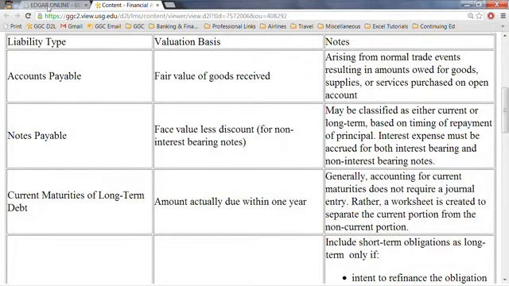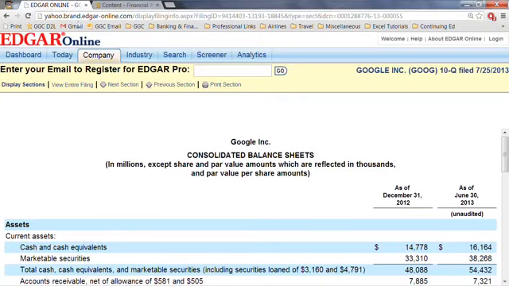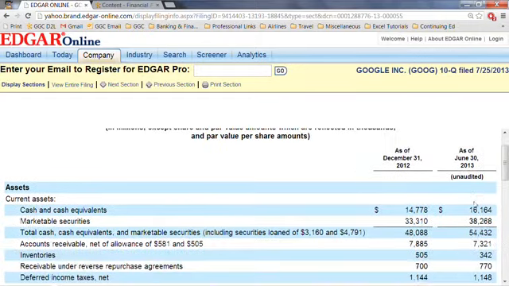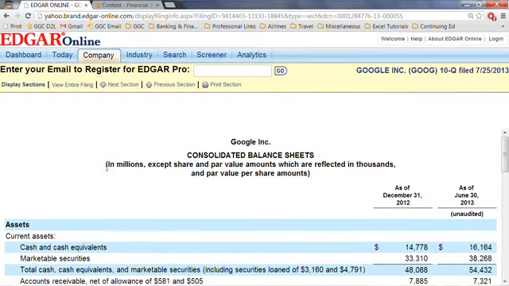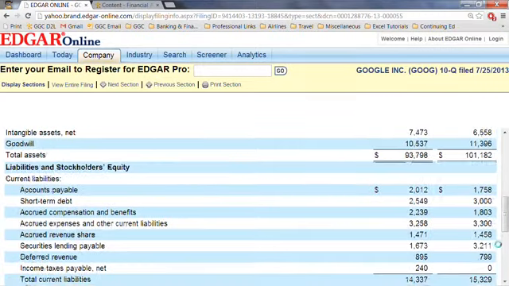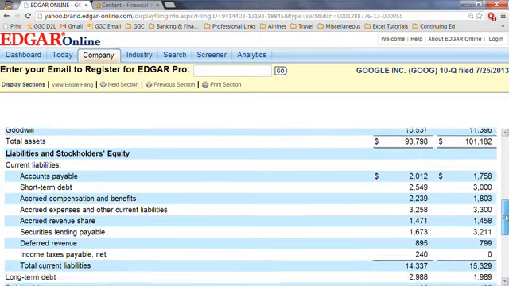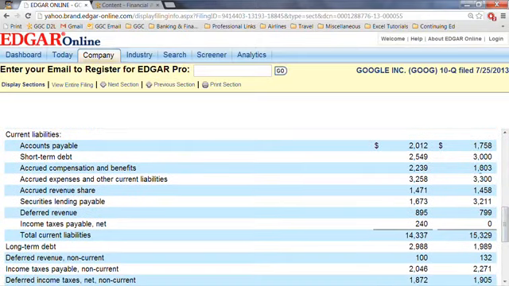So that is a very brief overview of the common types of current liabilities that we can expect to see on a balance sheet. What I'd like to do is just show you a live financial statement. I've got Google's balance sheet here from the most recent quarter of 2013. The last column, the right-hand column, shows Google's balance sheet as of June 30th, 2013. I'm going to scroll down here. Before I do that, though, just to get the scale, everything in here on the balance sheet is in millions. Now I'm going to scroll down to the liabilities section of the balance sheet, specifically the current liabilities section.